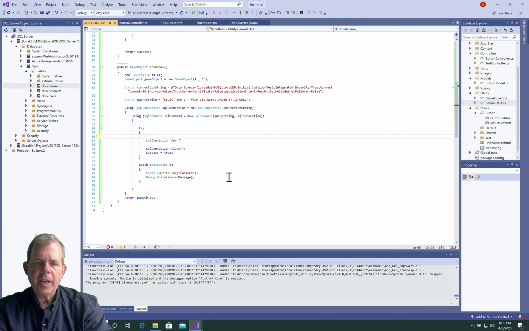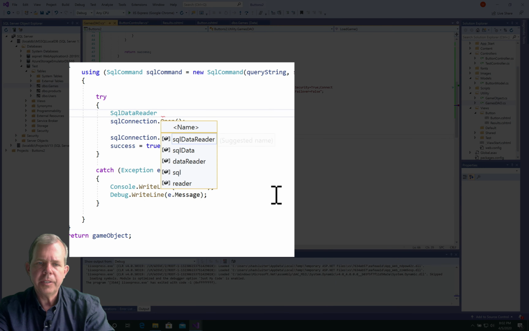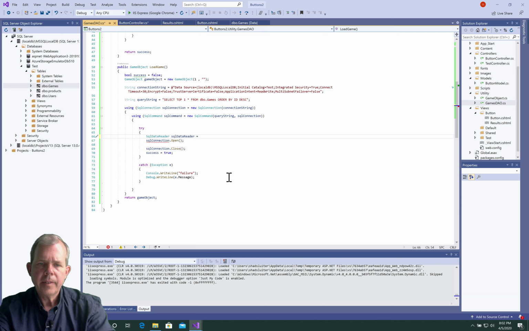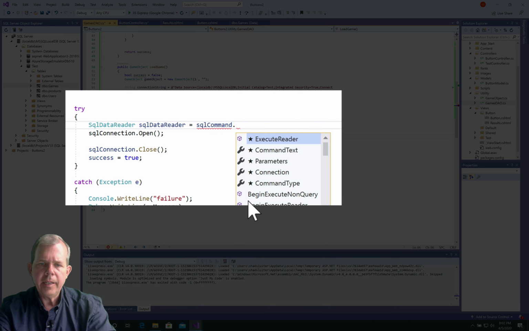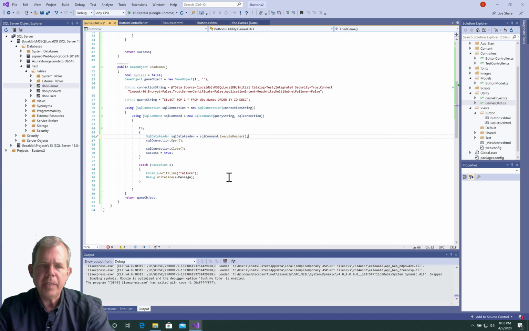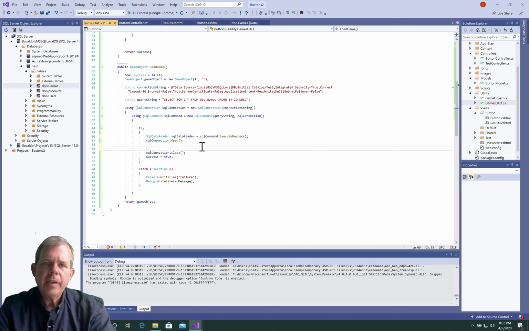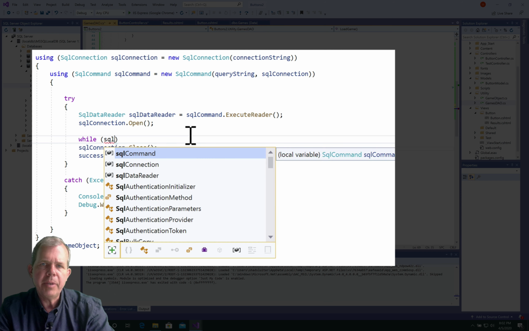All right, so inside the try, we're going to need a new SQL data reader object. So let's call it SQL data reader. And then we need this SQL command and .ExecuteReader. That will give us an object that has read from the database. Then we're going to start a while loop. This is standard when you do database reading.